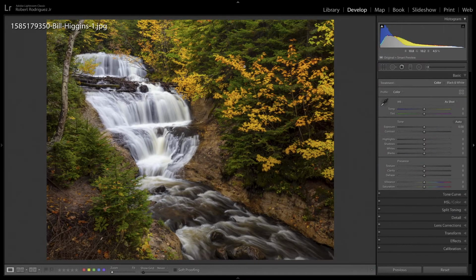So you've still got elements of the foliage. You still have the context of the image preserved. You know, you're in a beautiful waterfall with color, but the eye is now much more interested in what's happening with the rhythm and the flow of the image, which is this nice diagonal. You don't need so many yellows up here. You've got plenty of yellows through the image. And in fact, these yellows back here, I would say, are more interesting because they are flowing along the front to back nature of the picture. And we always want to try to maintain or to improve a sense of depth in the image.